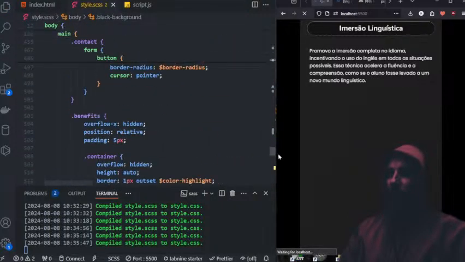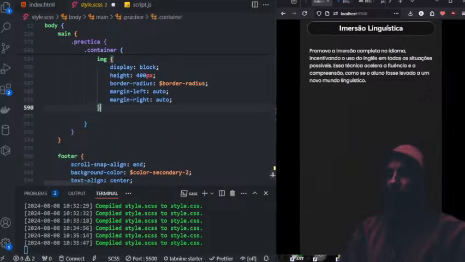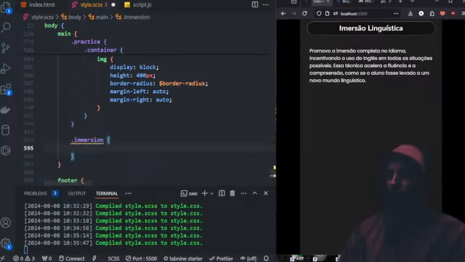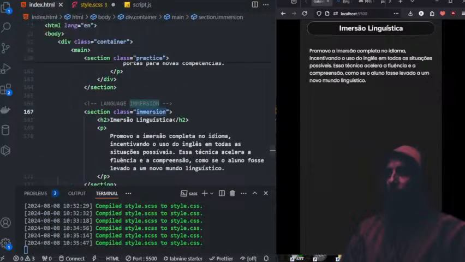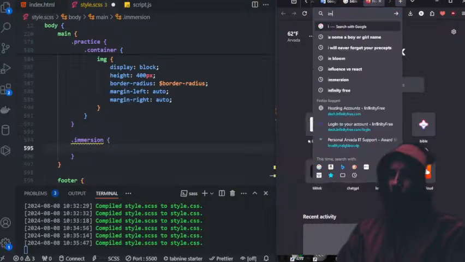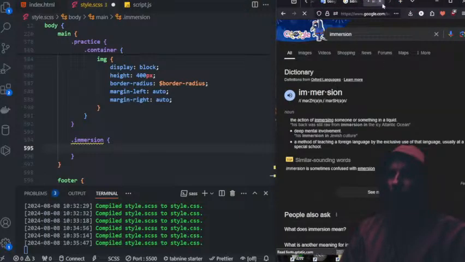So let's go down. Here's the end of the practice section. Now we're gonna have immersion. I don't even know if that's how you spell immersion. Let's see. Okay, it is.